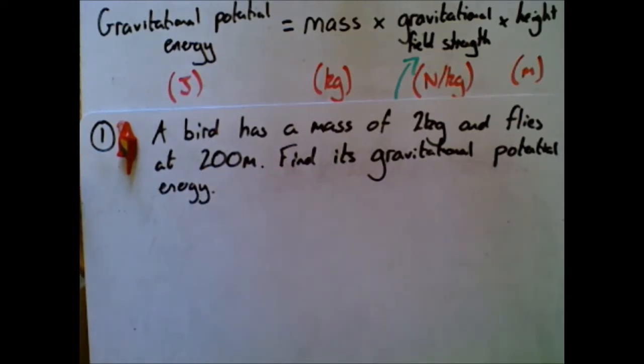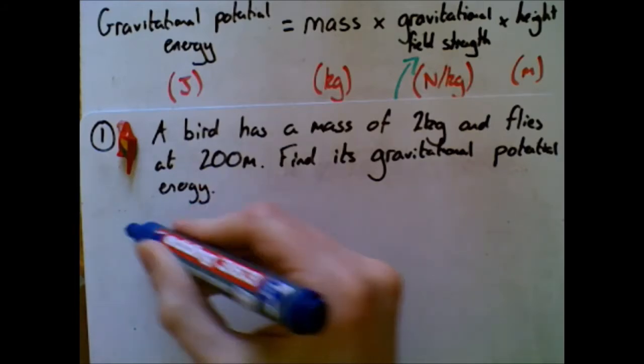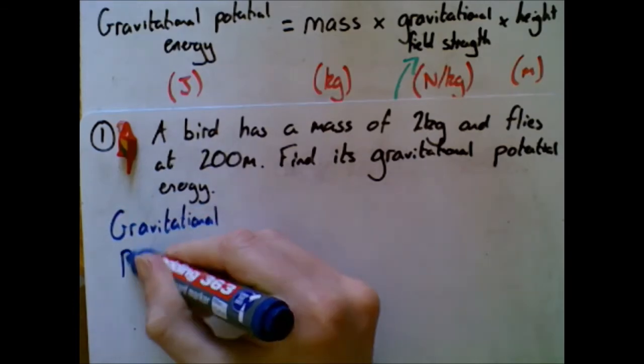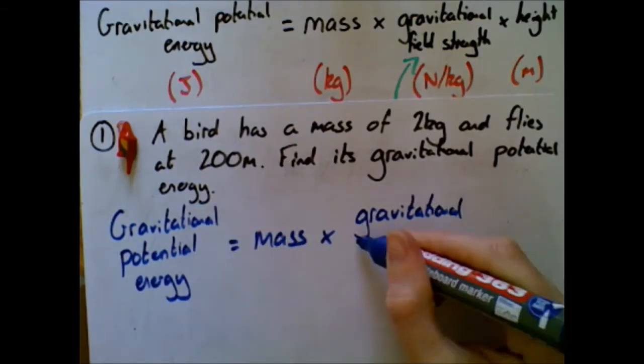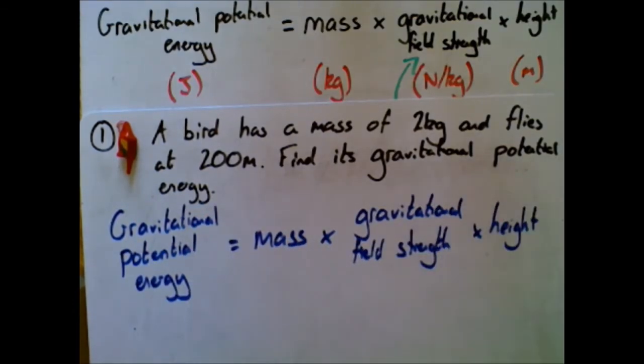Right, so first step then, as always, is going to be to write out my formula. I know it's a lot to write out, but I'm just going to do that again first. Okay, there we go, then there's my formula. Right, now all I need to do then is put the numbers in.